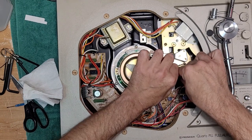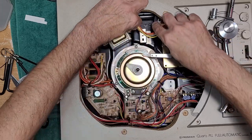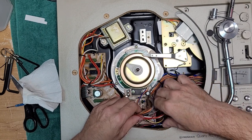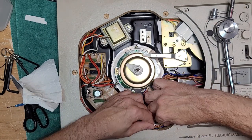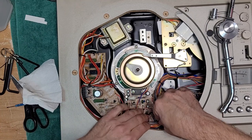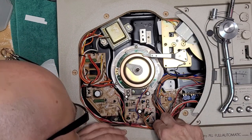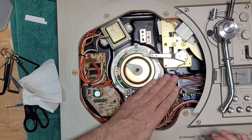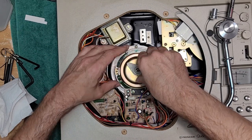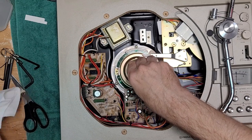And now you can tuck these wires back in here. Like that. Out of the way. And these ones here get tucked in behind this one. Just like that. And just get stuff out of the way. Alright, it's getting better. Still hasn't gone down all the way though, eh?